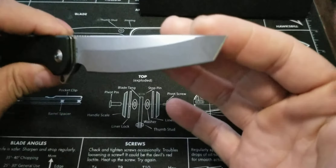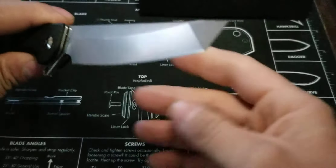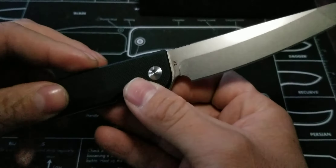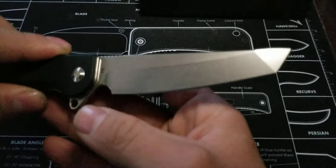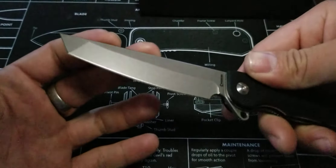Unless you're actually using the very, very tip of this, you still run a chance of snapping it if you're not careful. But it is D2 blade steel, and that's really cool. It is a stonewashed kind of appearance on there, so that's really nice — a really, really nice finish.